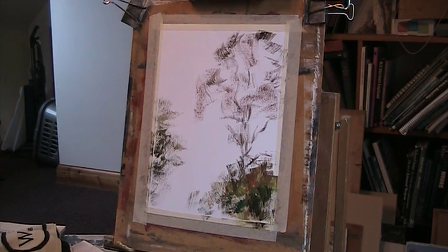Okay, now we'll put a bit of a road in. I'll just clean the brush. Don't worry about the sky yet.